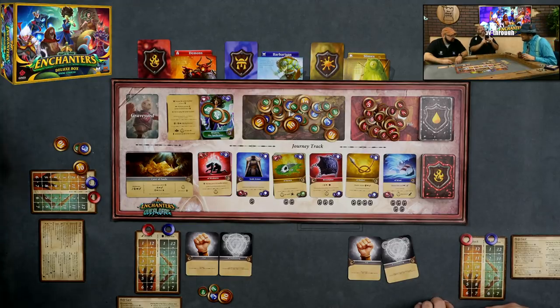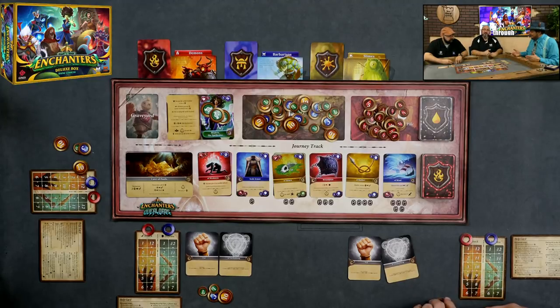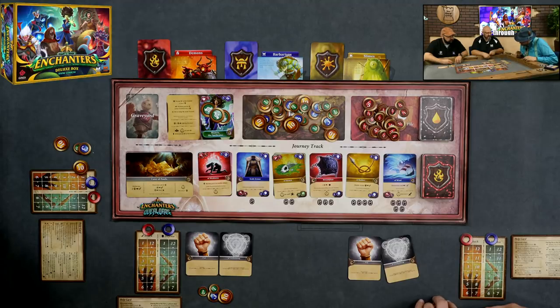Seems appropriate. I did not choose that specifically. What are you talking about? Randomly, you set the game up. It was randomly chosen. I shuffled them together, and the Cave of Fools was on top, so it is fate, not anything else. Yes, correct.